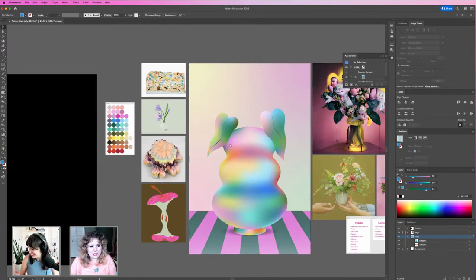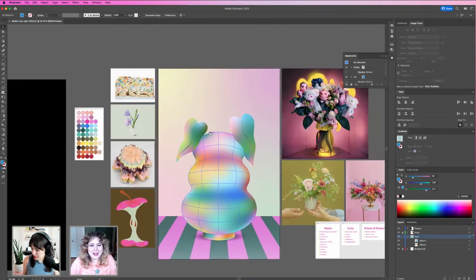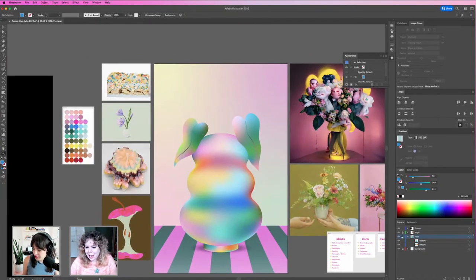Yeah, exactly. Let's build some flowers. Because I feel, how much time do we have? We have half an hour, we have an hour. Oh, we have plenty of time. Yes, oh my goodness. Here I was being like, I'm not going to get to these flowers. I'm having too much fun making the ground. We have plenty of time here.